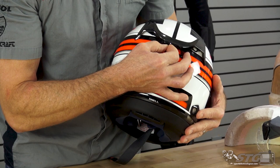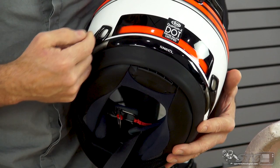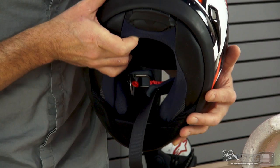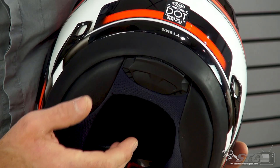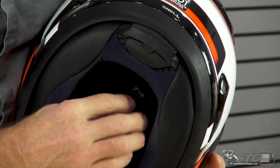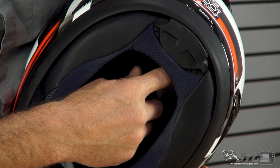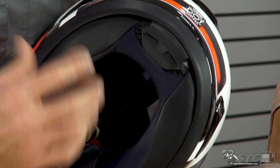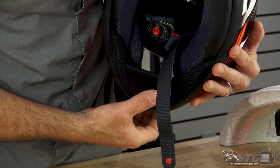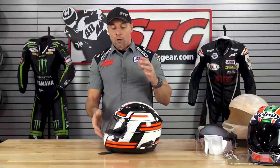Exhaust vents are switchable here in the back — all the way to the right is open, half open, and closed. Venturi-style exhaust vents are built into the back of the shell, and they've also integrated into the neck roll another Venturi-style exhaust vent. It creates low pressure when air is flowing over it, and there are three holes on the back side that draw heat energy trapped between your neck and the bottom of the top liner. At speed, this works to suck that heat out of the helmet. The chin vent also has air deflected right to the mouth and will direct air up over the shield itself.